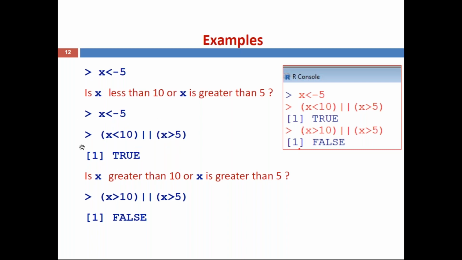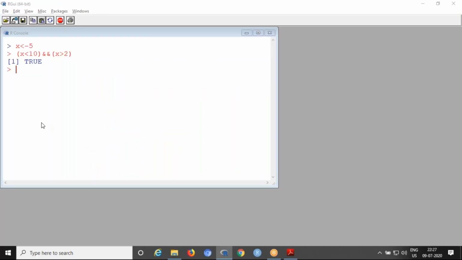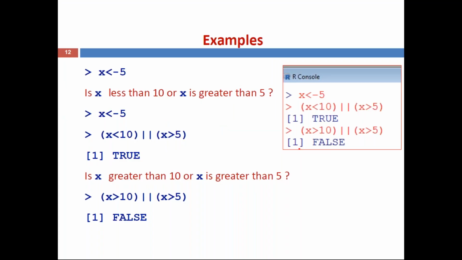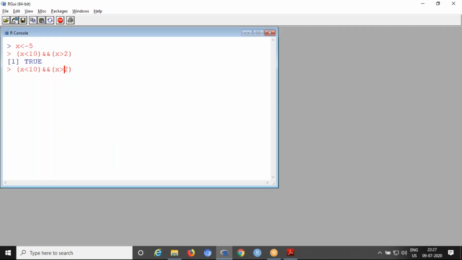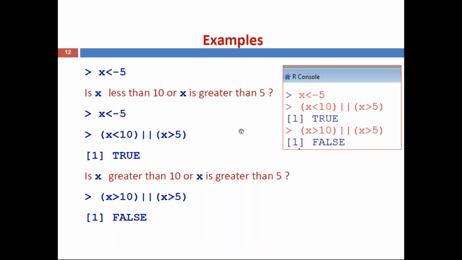So here it performs the logical OR operation. Suppose here we have taken x equal to 5 only. The condition is x less than 10 or x greater than 5. Now we are using the logical OR operation. Remove the AND symbol and add OR. So this is the output. First it computes the left hand side expression, then the right hand side expression, then for both of them it applies the logical OR operation.